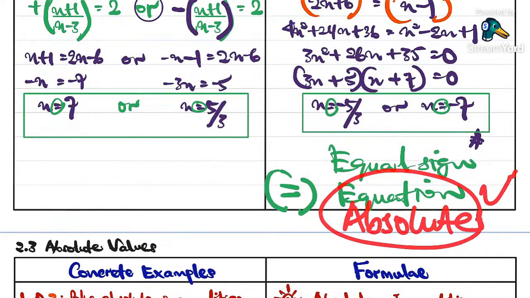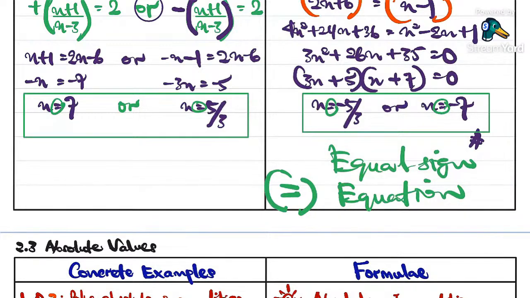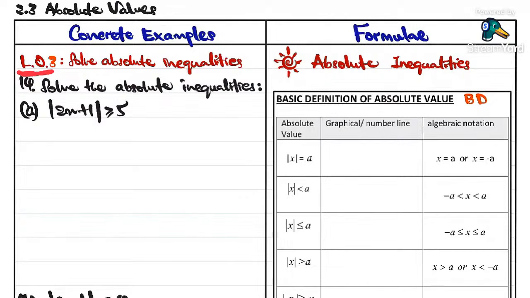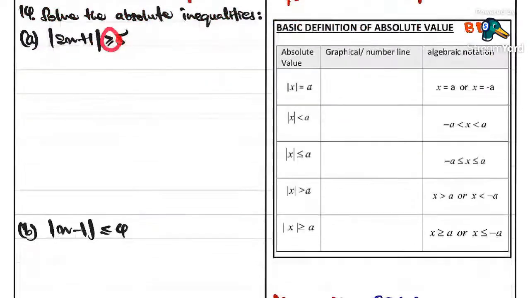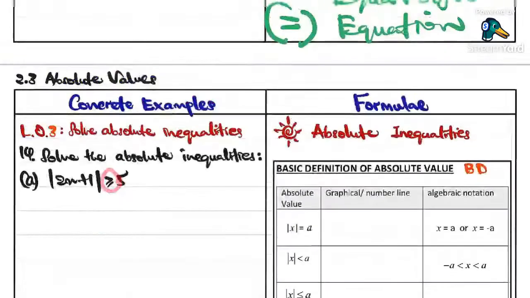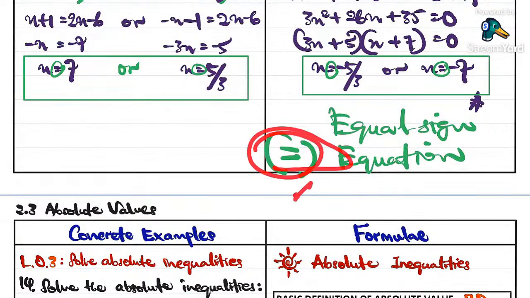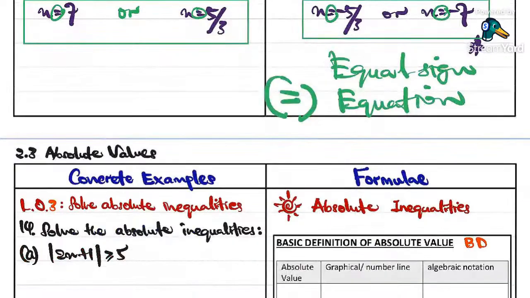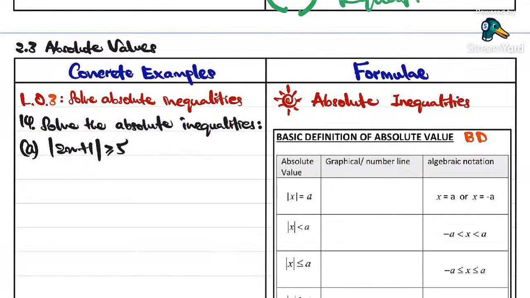This is the problem. Kenapa saya asyik sebut problem ni? Sebab saya nak pergi ke next goal. The goal of the third one is the absolute inequalities. And now our problem is changed. Problem here is inequality pula. If you can see here, the notes, everything is all inequality. Can you see that? So when you have an inequality sign, it means it is not the same as the equation anymore. No more same, not the same technique anymore. We have a new kind of solving technique. So that's why I am very keen of telling you what is the problem.